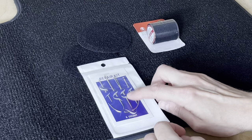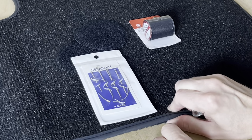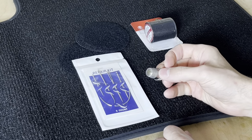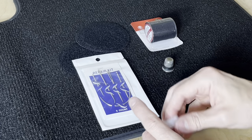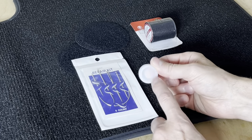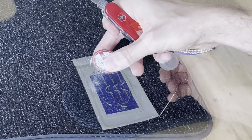Now, given that we're going to be pushing a very thick needle and thread through a thick piece of carpet with padding, I highly recommend getting yourself a thimble, or if you don't have a thimble, heck, even a water bottle cap will protect your fingers. Your fingers will thank you.